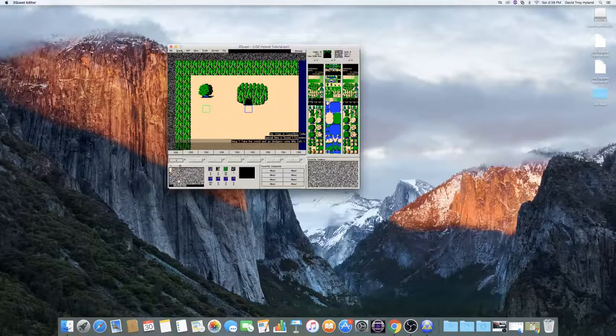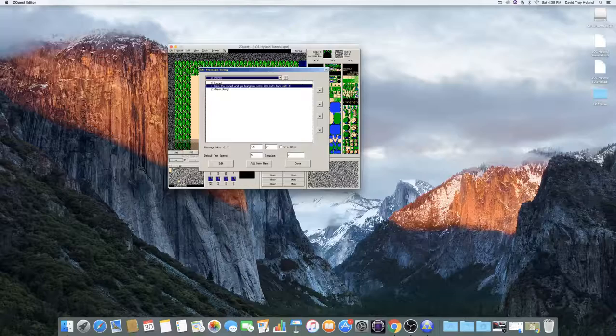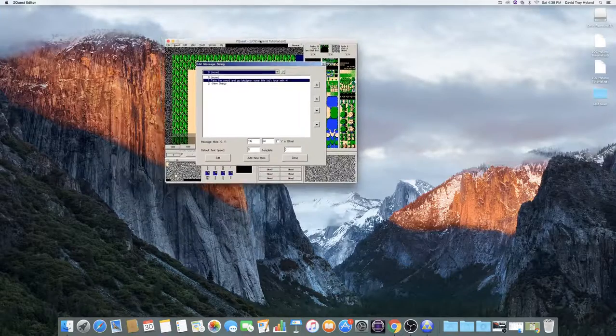What you have to do is go on to quest, and this is basically your tools that you want put in. So say strings. What this does for you is, oh, I can't even move this.